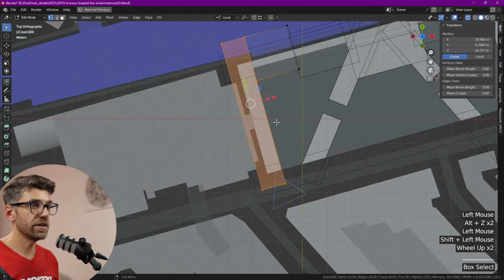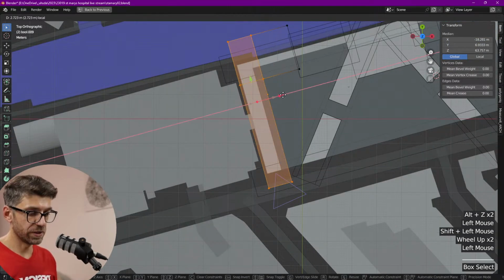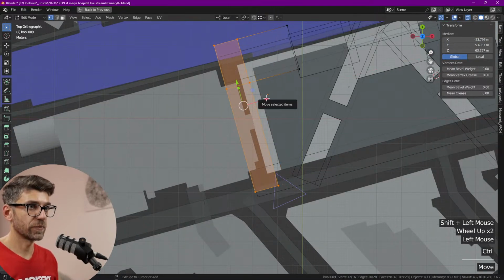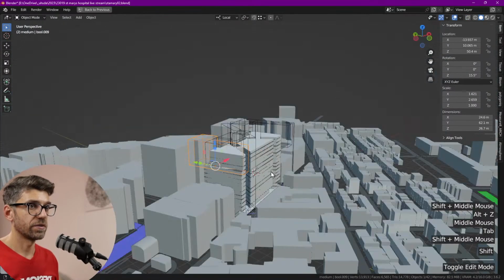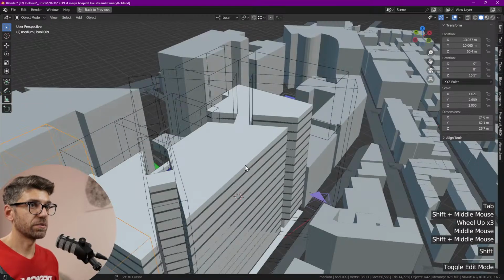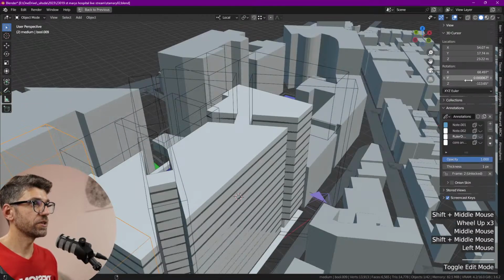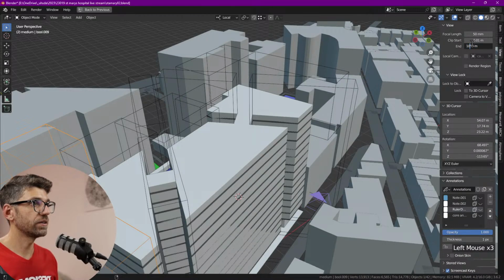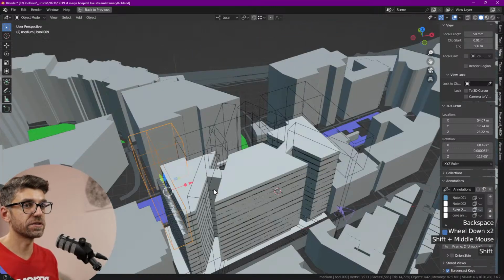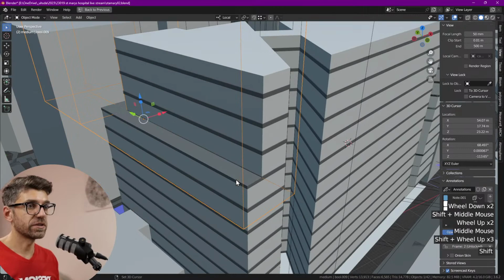So X-ray, and let's move this -3. Oops, the other way, 3. Okay, that's working pretty well. I'm noticing our views can come in and out, so we can go to the view, and the end is at 1000. We can make that 500, and that should make things a little bit smoother to see.